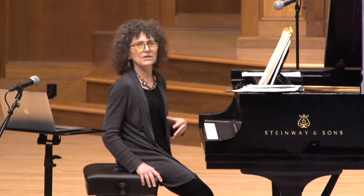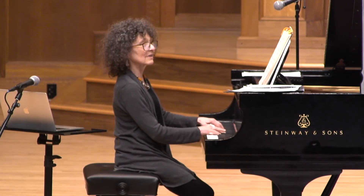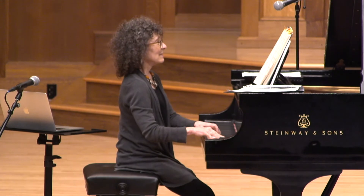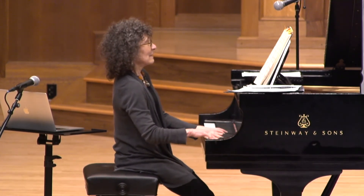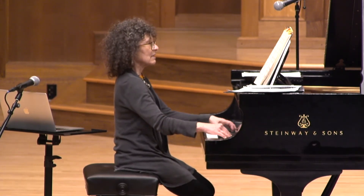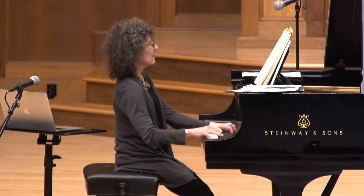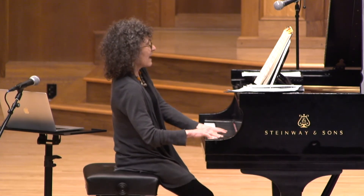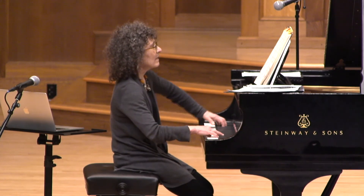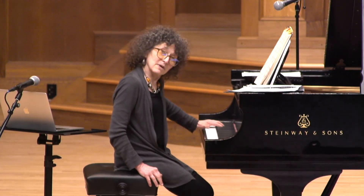Lots of challenges there. That layering continues through the entire piece. Later on, we get the addition of this — there's that B-flat and we hear this. And later we get this little arabesque figure. And this tune that we heard here, we're now getting in three octaves, surrounded by that ostinato figure, and underneath it all, a long B-flat. Which means that it should all somehow be in a little tiny bit of pedal — which means you'd better play that B-flat with a bit of heft.